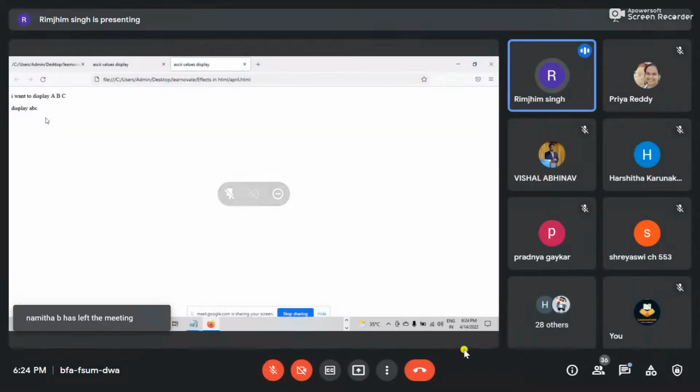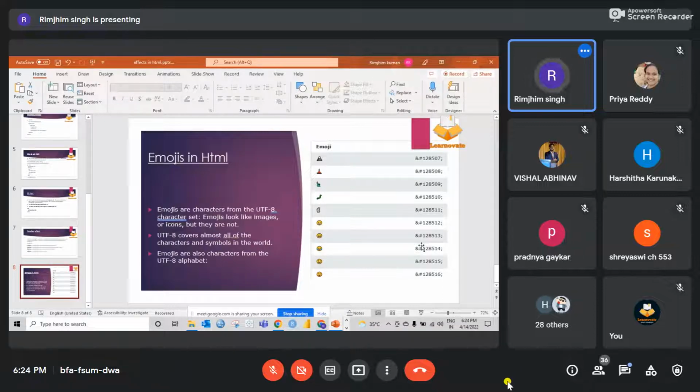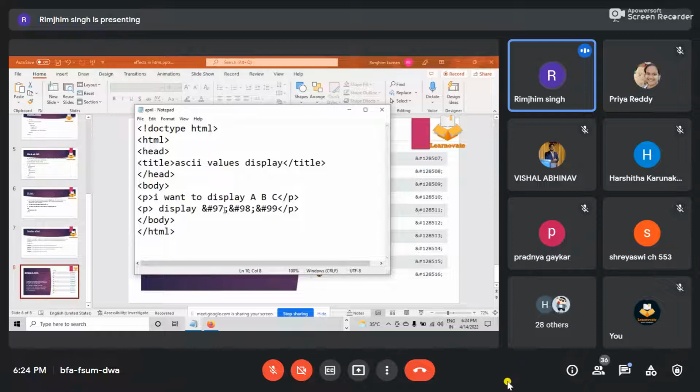So similarly class, if this is clear, what I'll do next is I'll try to display some emojis in my program. To display emojis, what we should know are these particular fixed UTF values which are already predefined in HTML. So for example, if I want to display this particular emoji, what I have to remember is 128512. Okay, 128512. So I'll go here, 128512. Okay, and then I'll copy this and I'll paste it here. Let's just include 34 and see if there's anything associated with it.